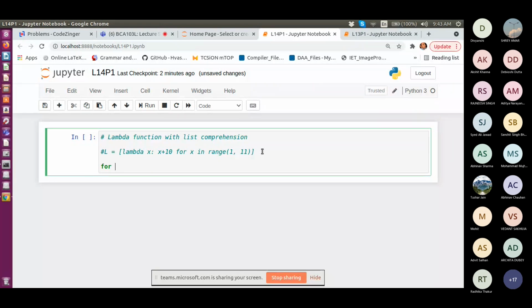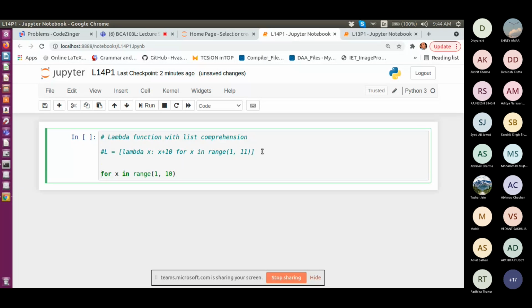Suppose you are confused by this. What does it mean for x in range 1 comma 11? Here we have def function name func.